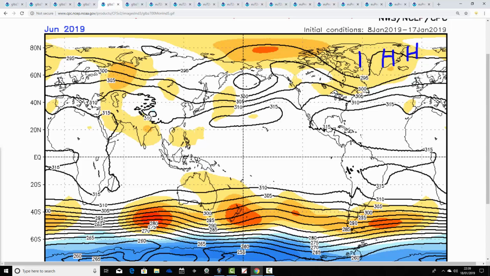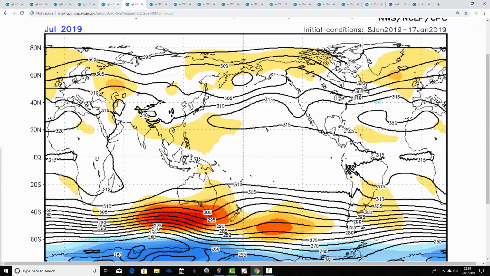in June to get above average heights appearing around Greenland and Iceland. This would tend to favour bringing the winds in from more of an easterly or possibly northeasterly direction, so it could be quite cool. There's no sign of low pressure, there's no sign of a trough, but what can happen, particularly in the summer, when you get these blocking features, is that you can get low pressure underneath it. So there could be some sort of area of low pressure underneath that, with the flow and the jet stream doing something a little bit like that.